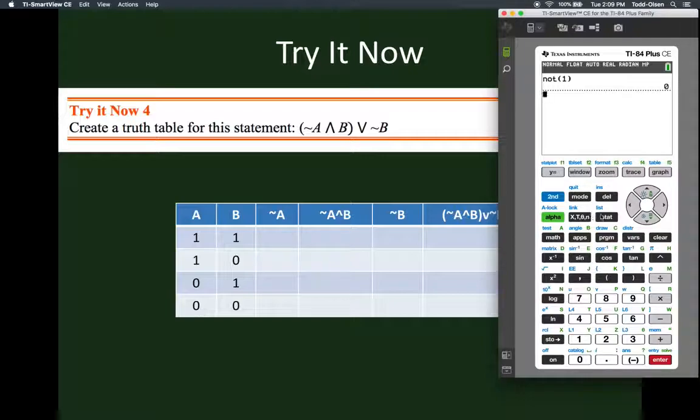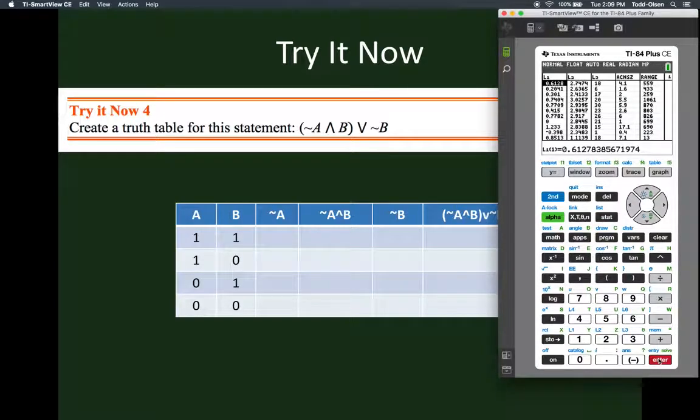To access the list editor, I'm going to go to Stat. Just press the Stat button and choose the very first choice that comes up, which is Edit. Now I've got all kinds of stuff on my calculator here. I don't know what this is. I don't even really recall what all this stuff is. Your calculator screen when you go to this place is going to be different, inevitably. And if your calculator is brand new and has never been used, then you probably are seeing L1, L2, L3, L4, L5, maybe even L6 across that top row. And there's nothing in the list.